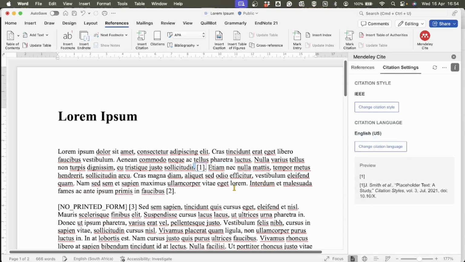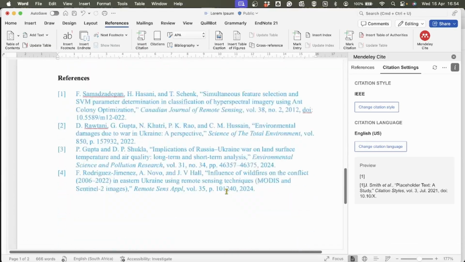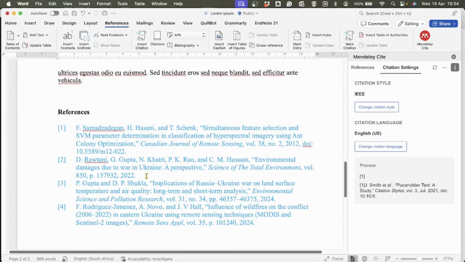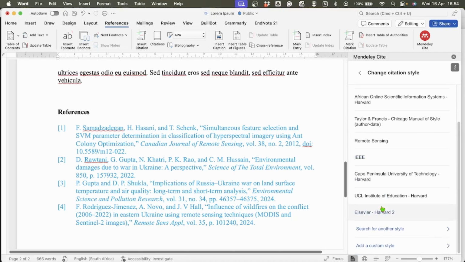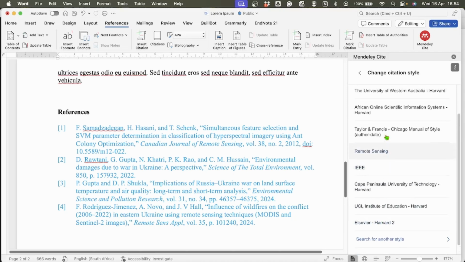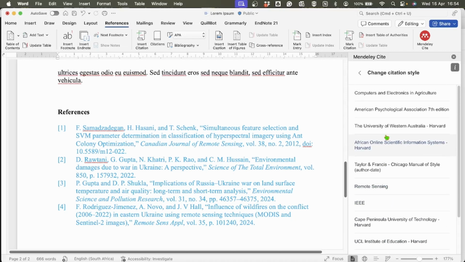Once we have updated, the document will automatically update and our references and bibliography will be updated as well. We can do this for several styles depending on the journal that we are submitting to or the university's requirements.